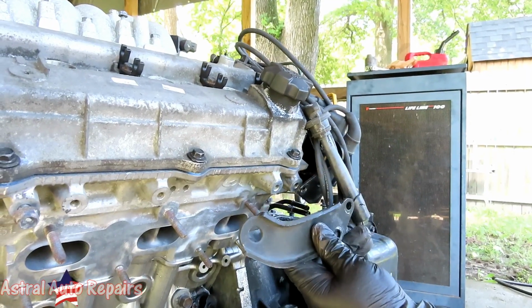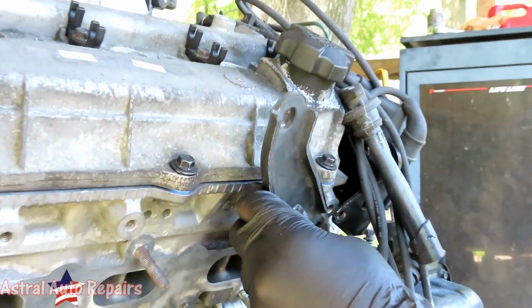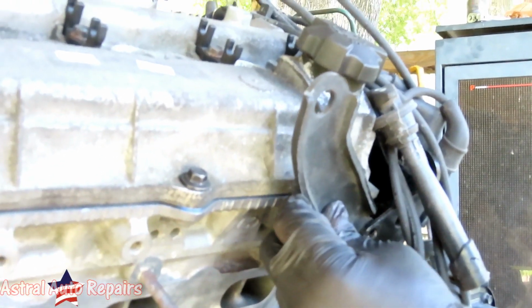All right, guys, we got our engine bracket here. That's gonna go between there just like that.